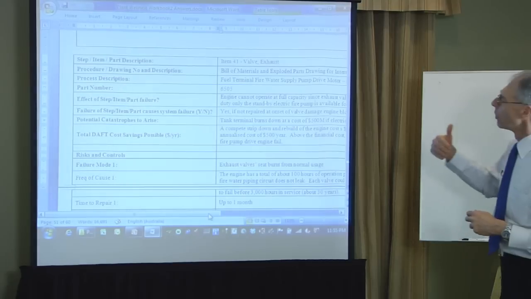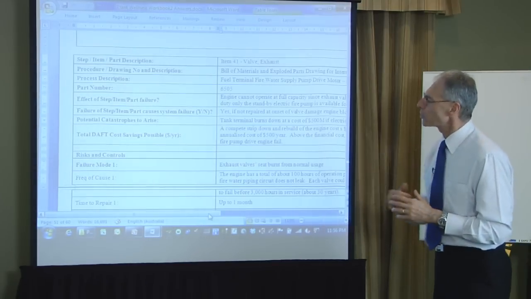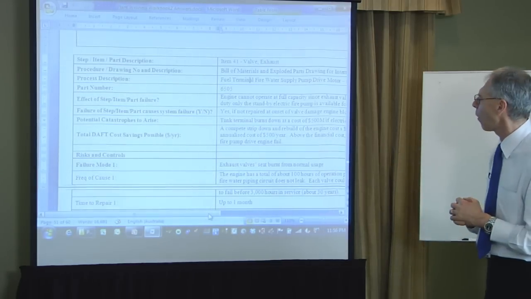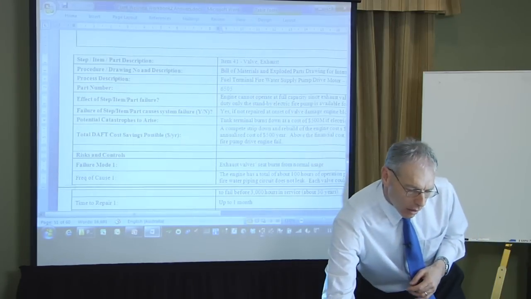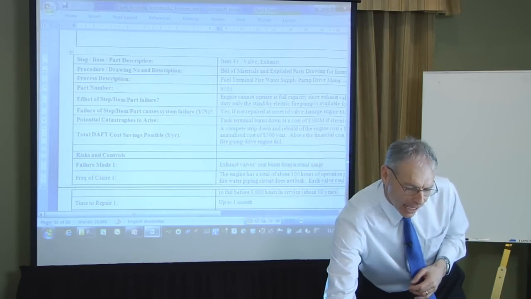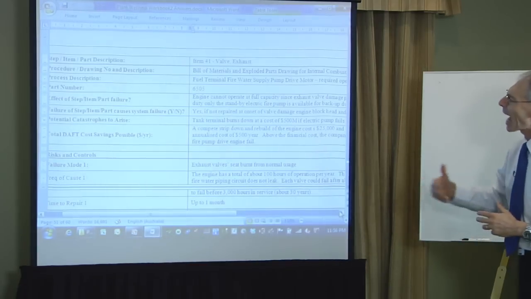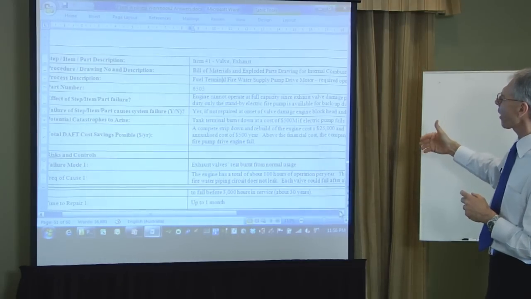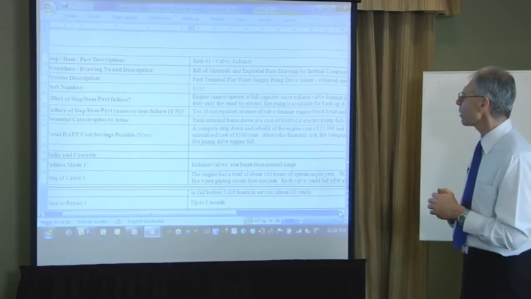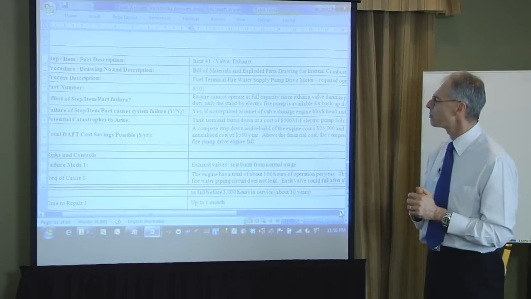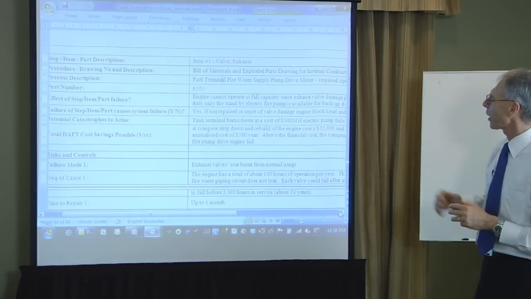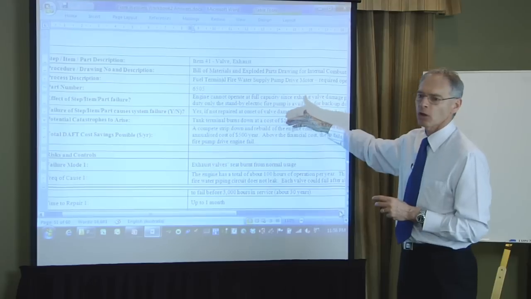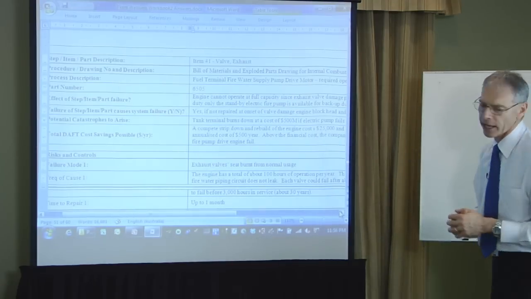If we do not do this, what sort of costs are involved? In this case, $500 million is the sort of cost involved. What money is saved by maintaining this thing properly? If to protect against this, we're going to have to strip this thing down on a regular basis, it's going to cost $25,000, which over the service life of this machine is $500 a year. So I can now justify the cost of caring for this properly versus the cost of not maintaining this properly and leading to a breakdown.